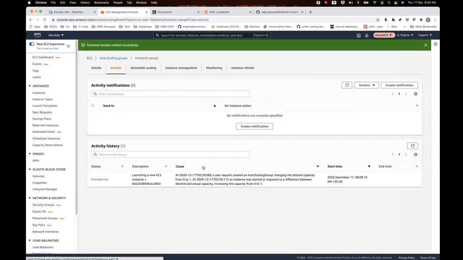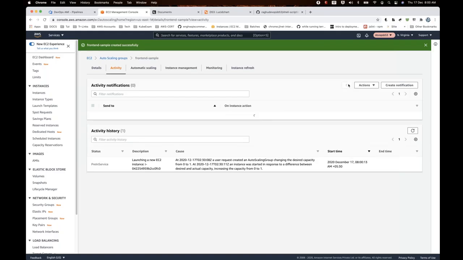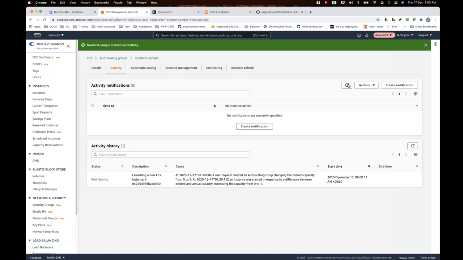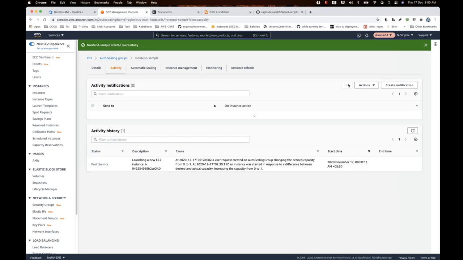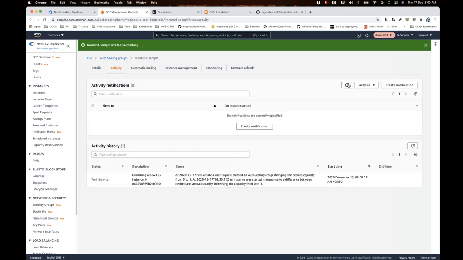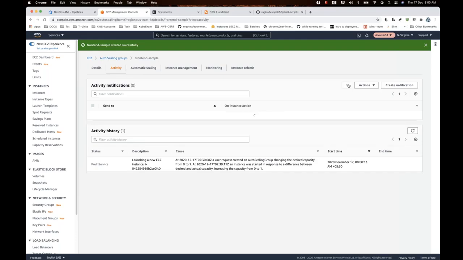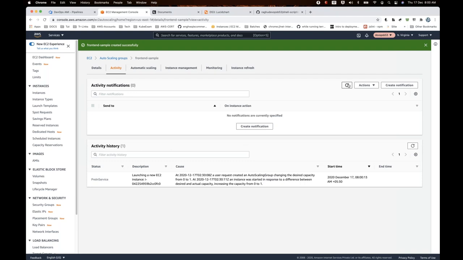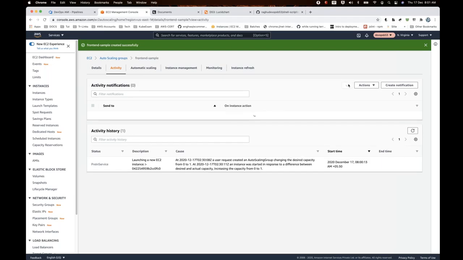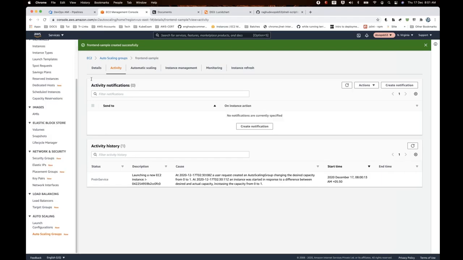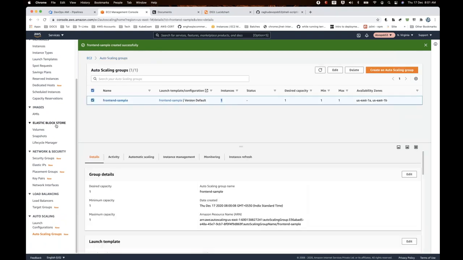Activity. Yeah, so now the instance is coming up, no errors.